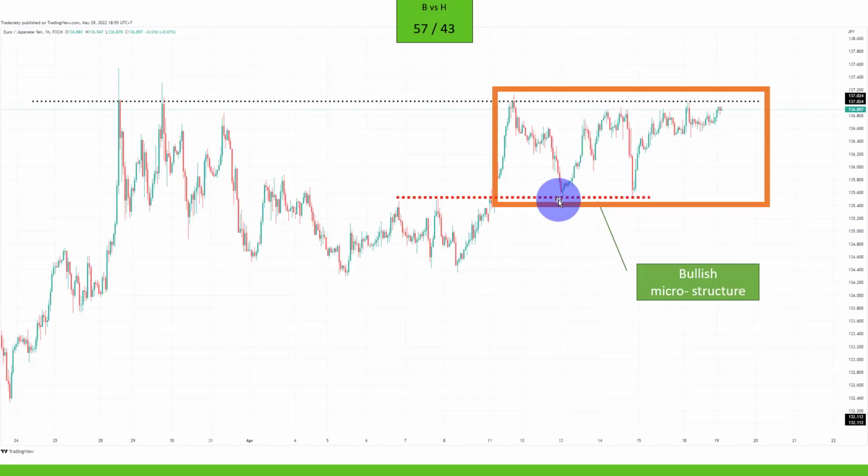Let's keep digging. And when we zoom in, we can see a microstructure, and this is a bullish microstructure. We see that during this correction phase, the market sold off first. It put in here a double bottom and the market was not able to break below that. And then we broke above this intermediate and this range resistance and retested it as support now. So we have already seen that resistance is able to become support in this pattern. So this puts the odds a little bit more in our favor again.